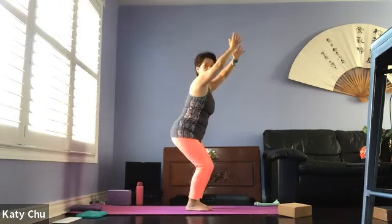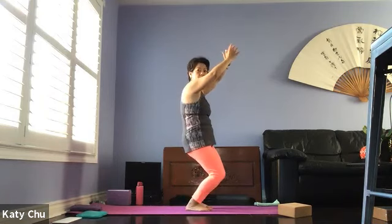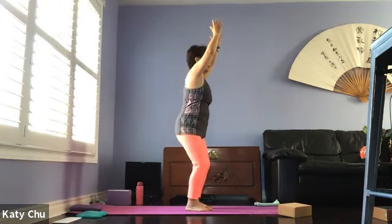Inhale, arms up, sit in your chair. Weight in your heels. You should see your toes, wiggle your toes. Not sticking the butt up, not pushing the knees beyond your toes. Inhale up, exhale down. We're going to do it many times. Every time you come down, get a little bit lower. Strong arms, strong core. Work the thighs, especially people who have knee issues. You need to build up the quadricep muscles.